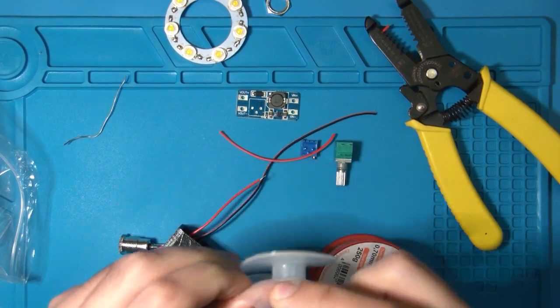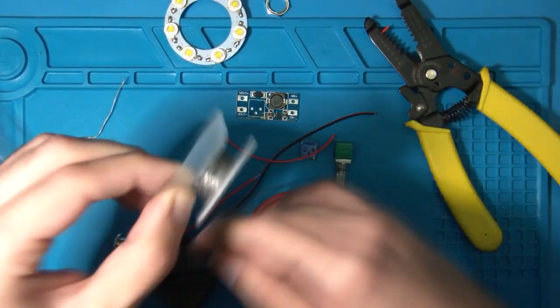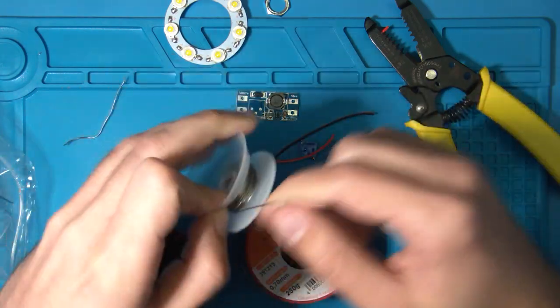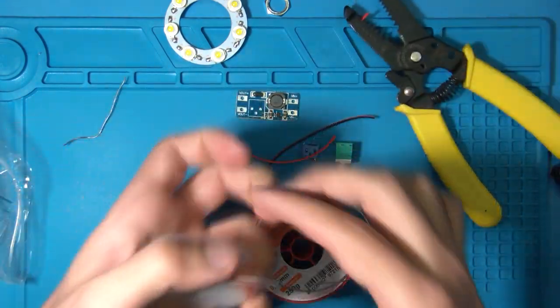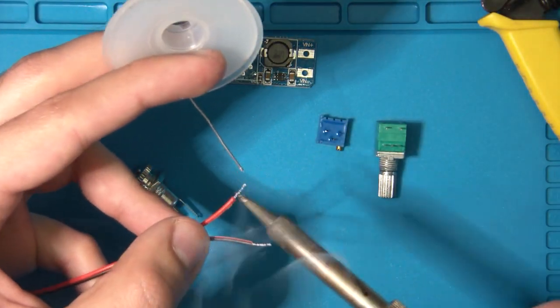Instead of having to handle a big roll of solder, I got this trick from a very good friend. Just roll a bit of solder inside an empty solder wick package. Besides being a lot more convenient to handle, this way I also don't contaminate the solder with my sweaty fingers.